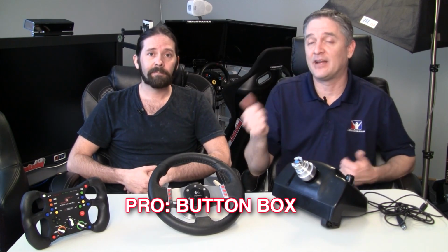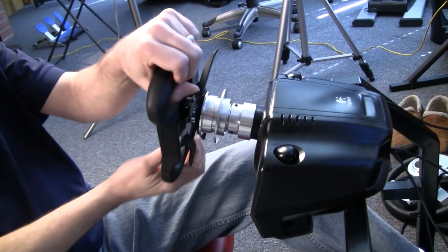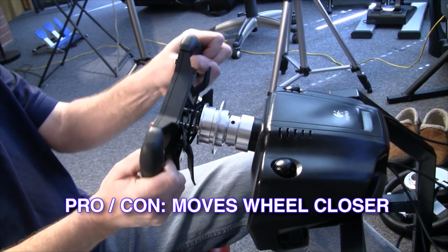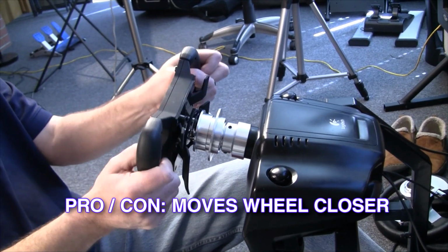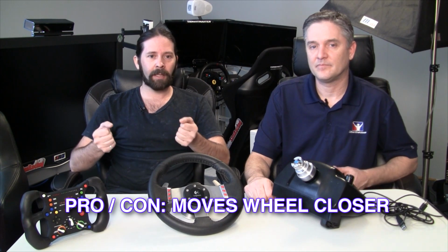But again, and I guess this is part of the cons, don't go past that 420 degrees of rotation or around there. You can mess with it and see what it is. Next up, what could be a pro or a con for people, as I mentioned earlier, was the extending of the wheel out. For me, it was a pro. I love that extra little bit that I needed, really.